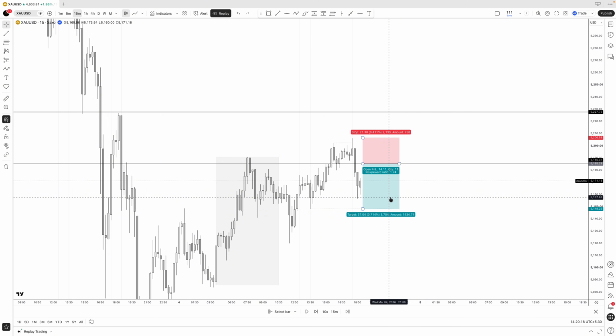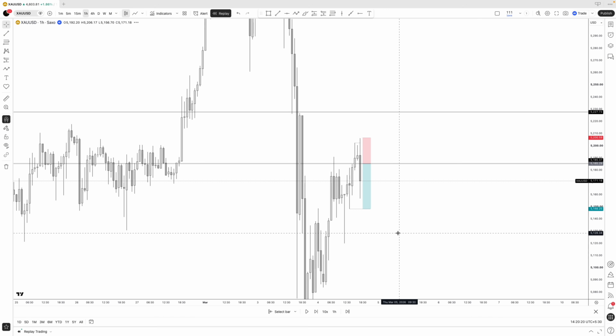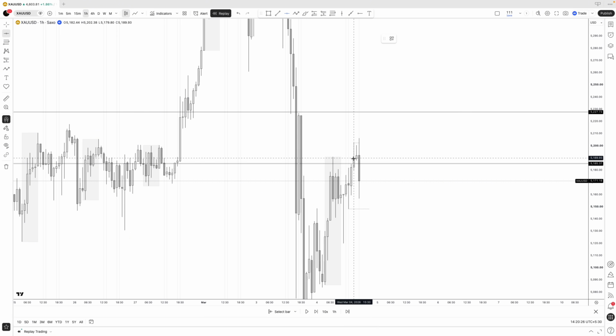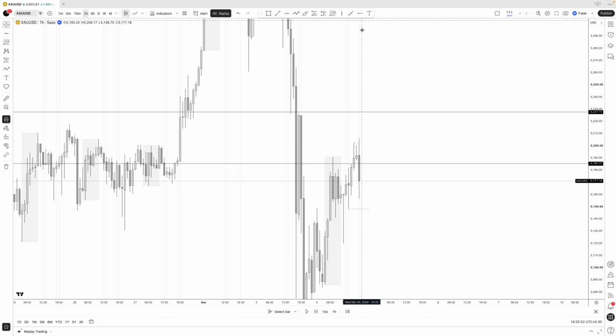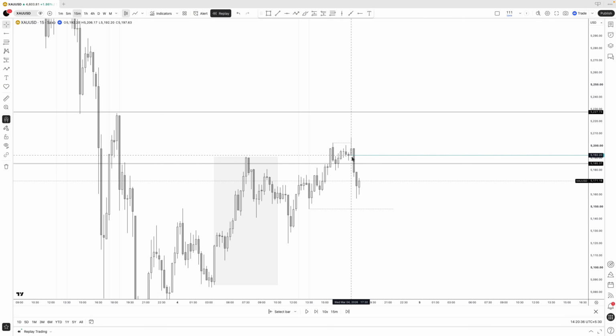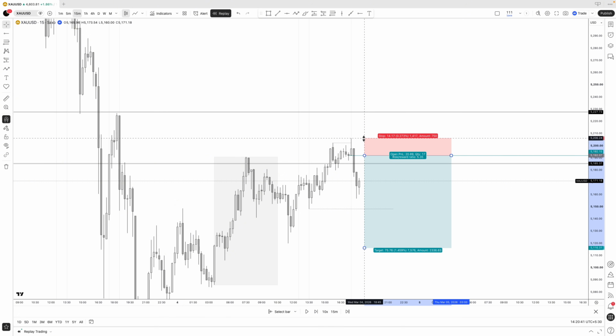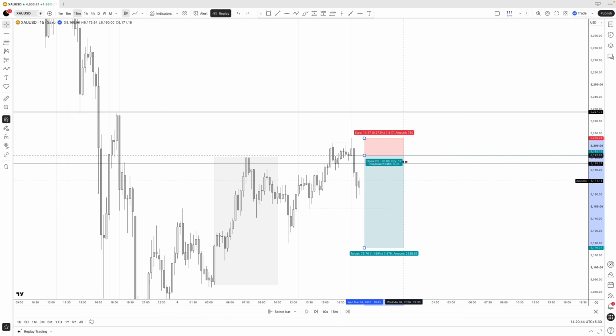So what you can do is look for key levels that are close to the daily resistance. So here we have an open close level on the 1 hour, and we also have a resistance on the 1 hour time frame. So what you can do is, if you want to make your stop loss tighter, you can enter at the 1 hour resistance and place your stop loss above the high that wiped out the liquidity. So you have like a 140 pip stop loss, and your first target is going to be the London low. So let's see what happens.